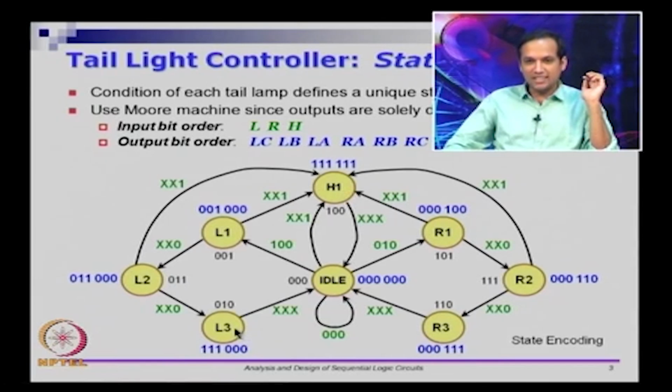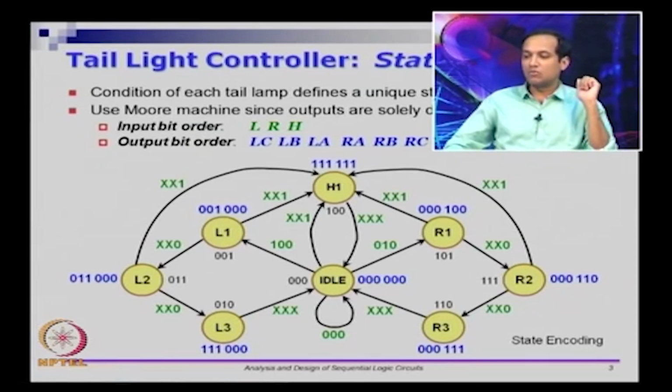But from L3 if you see a hazard, you press 1, what would happen? Let us say hazard gets turned on now, then anyway in the next cycle you come to idle, and after that you will anyway go to the hazard state. So instead of having a transition from L3 to H1 directly, we have a one cycle delay to go from L3 to H1. So let us say that is the state machine, and we can do what is called state encoding.